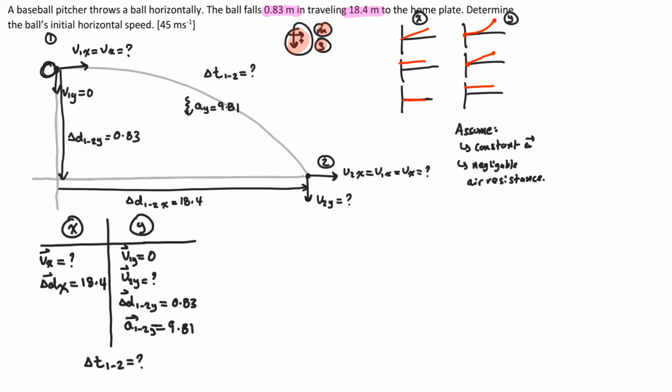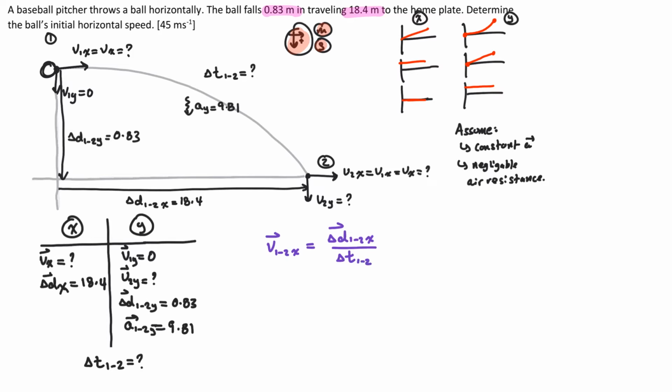Now, let's think about what we need to find and figure out how we're going to do it. So we need to determine the ball's initial horizontal speed, and the initial horizontal speed is vx, and speed in the x direction isn't changing, so velocity 1 and velocity 2 in the x direction are all the same. And the only equation we use in the x direction is, I'll just write it out, the speed in this case from 1 to 2, this is kind of like the average, or it's a constant value, or you can write 1, 2, or just vx, is equal to the displacement divided by the time. And that's the only equation we use in the x direction.